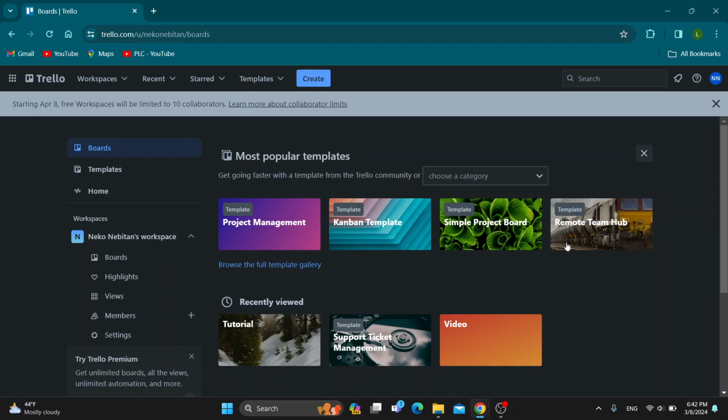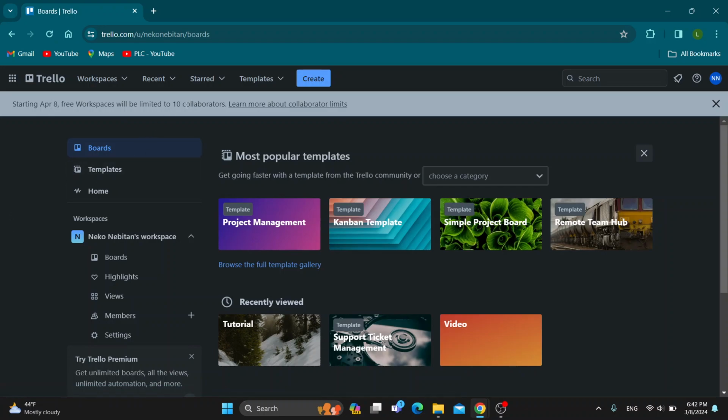So guys, the first thing you want to do is open up the official Trello website if you haven't already, right here at Trello.com. And after opening up the website, you want to log in to your account. So log into your account or create one if you do not already have one. And after logging in, you'll be greeted by this main page right here, which is the homepage of the website where you can see all of your boards, you can see your workspace and so on.